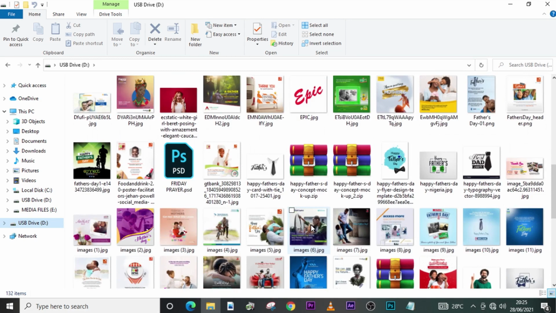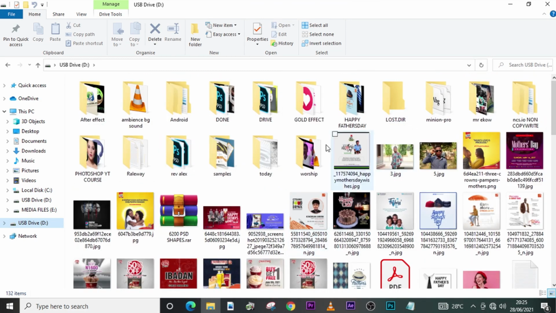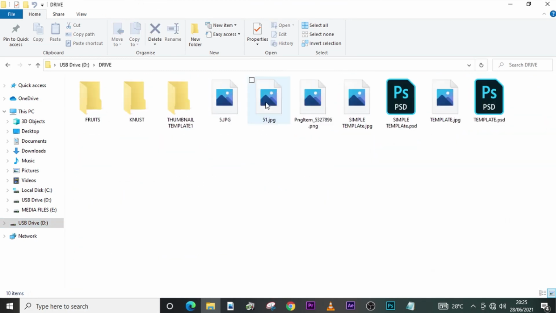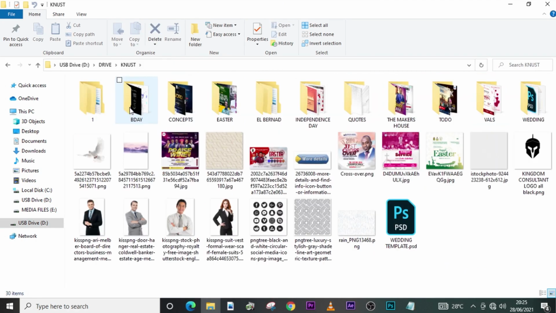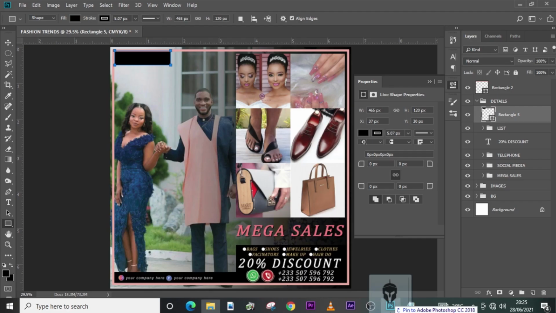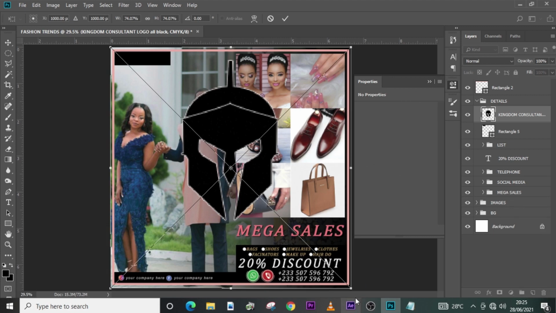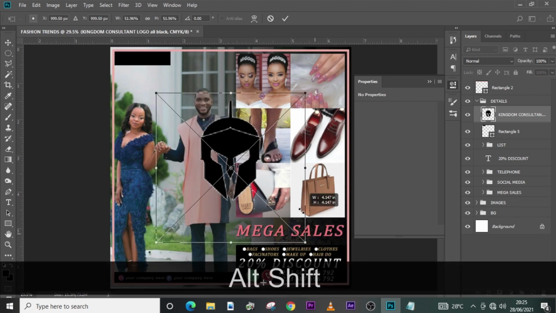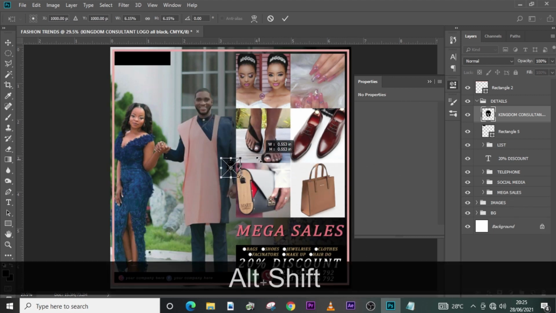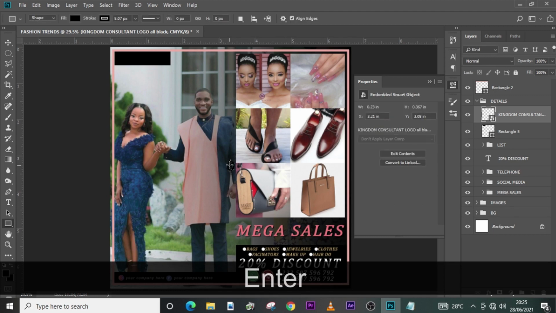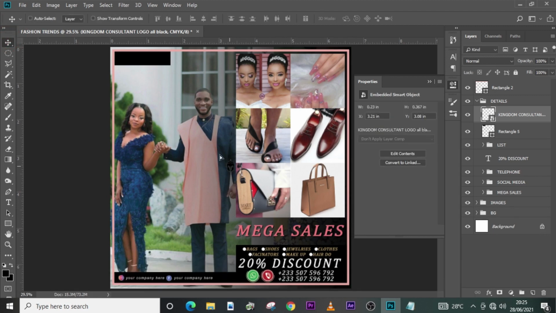Let's see whether I can find my logo. Alright, let's drag our logo in there. And let's resize it like that. Click on your move tool, and then move it.